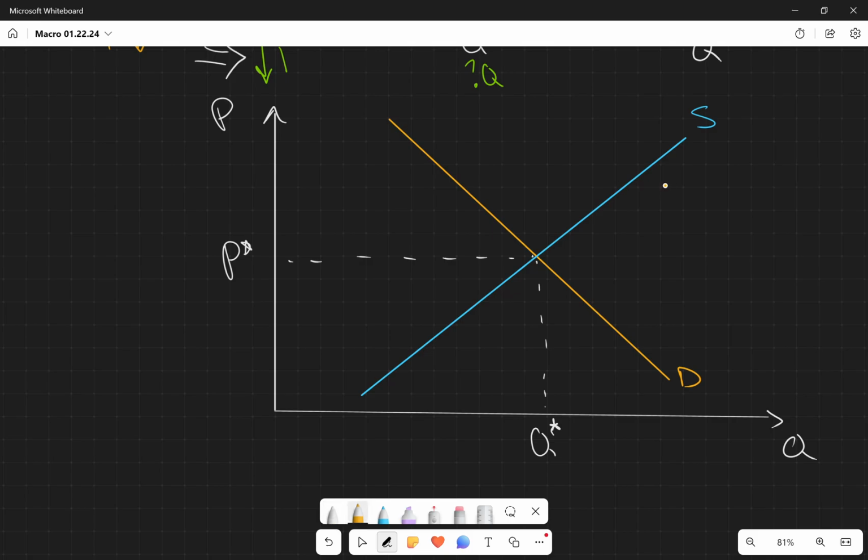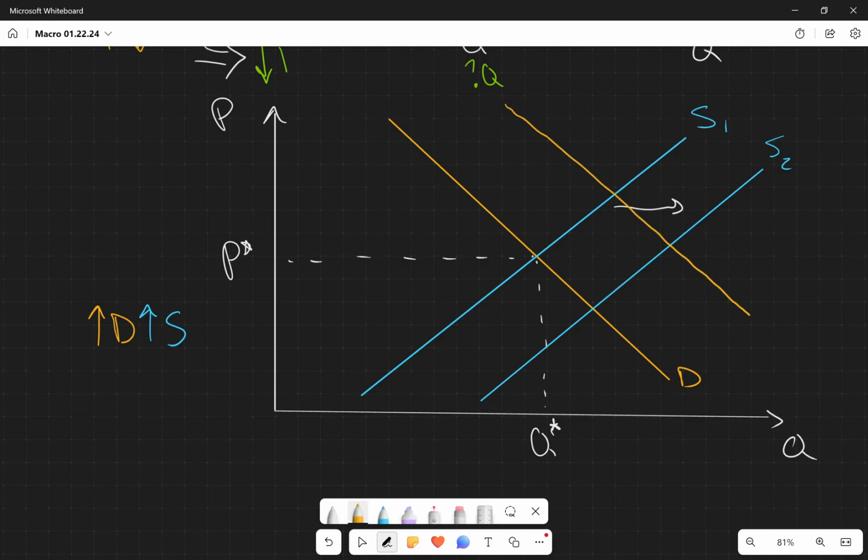So what if we're told a situation where our demand is supposed to increase and our supply is supposed to increase? And that's all we're told, right? If that's all we're told, then we're going to model them as similar sized shifts. So a demand supply increase looks like that. A demand increase looks like this.